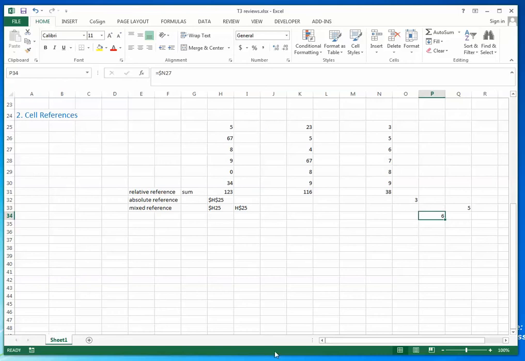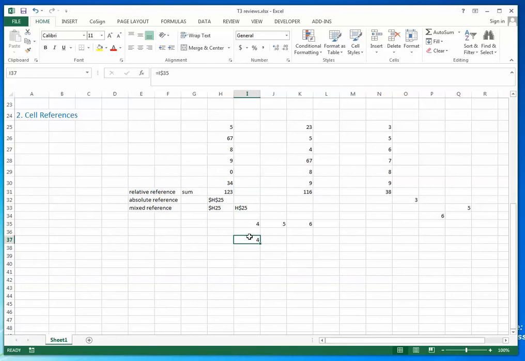For example, here we have a group of numbers, and we can put a formula here. This is relative, but we can put a $ sign here. That means we fix the row. No matter where we copy the formula, we still get the value from row 35.